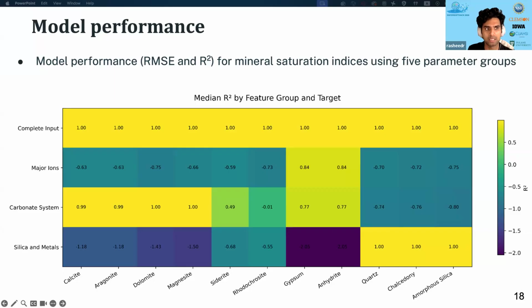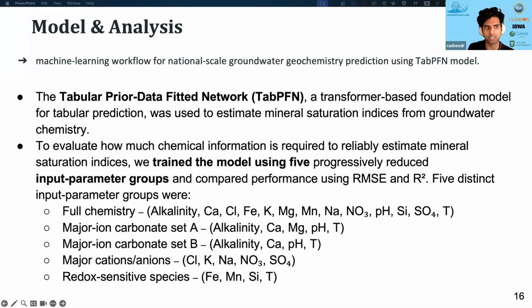That's why the result with that input feature is not good. So we can see that there is no direct relation between silica and metals. That is what this ablation study is doing. We divided our input into different groups after running on the complete input to see the relation. That's what the minus values represent at this point.